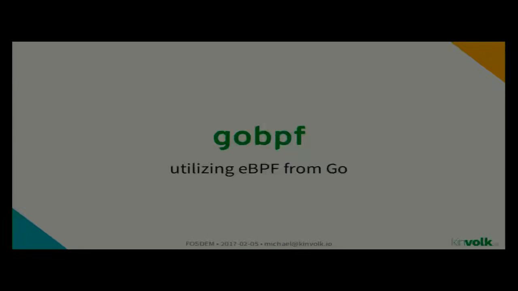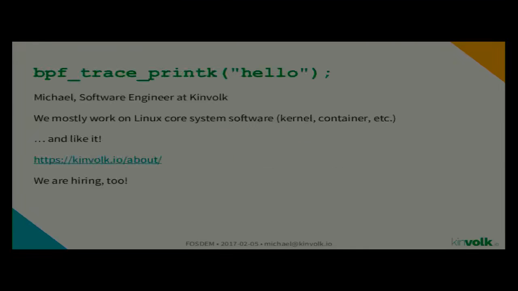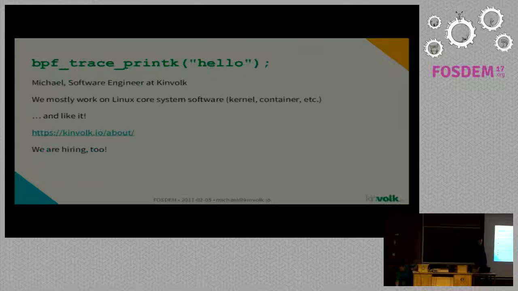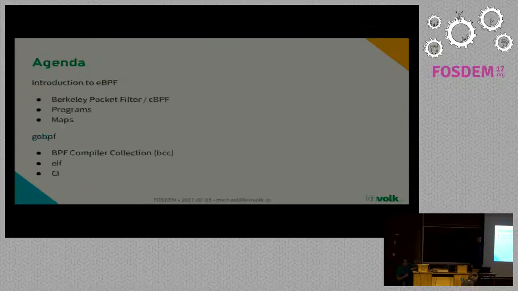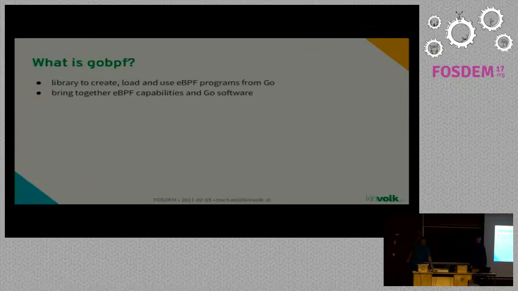So, my name is Michael. I work for Kienvolk. We are a small company from Berlin. We do mostly Linux software, and among many other things, it's eBPF today. So the talk is about gobpf. It's a fairly new library to work with eBPF programs from Go, and it aims to help you to access the eBPF subsystem from your Go software.